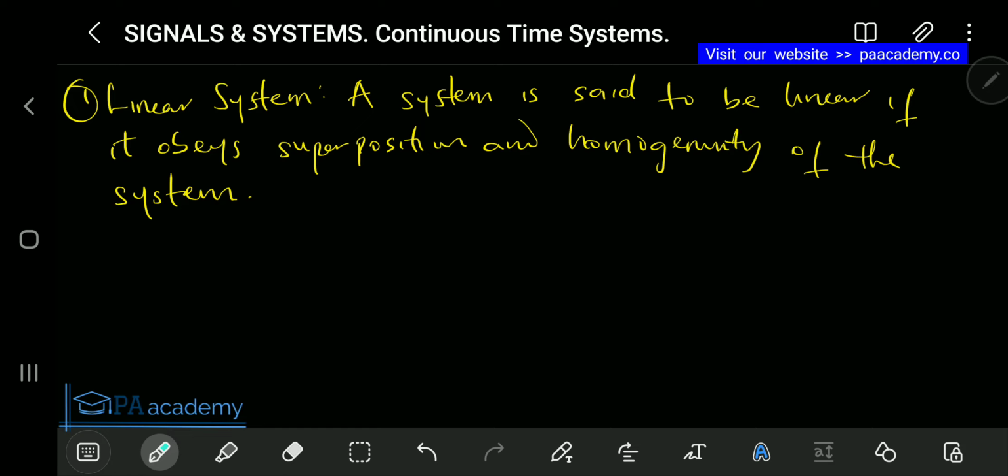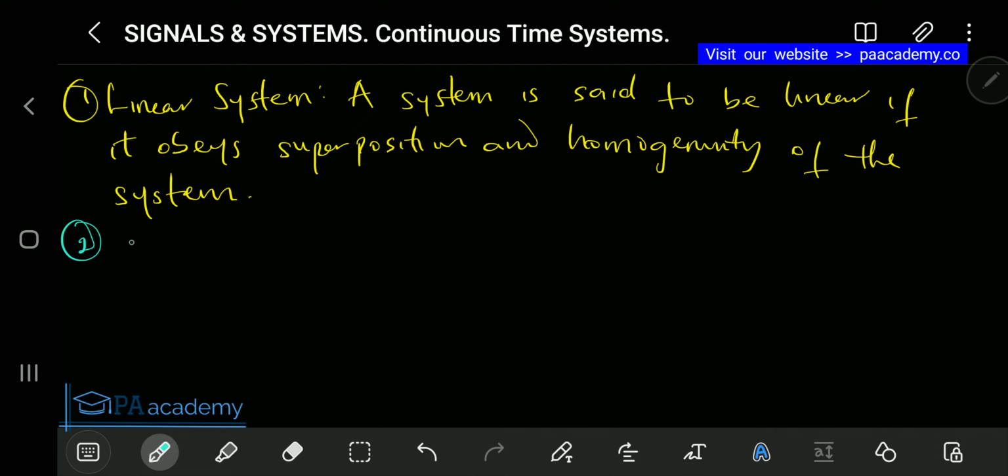So to add to the definition on the screen right now, when you say to obey superposition, and we are talking about it with respect to signals and systems, it means that if there is more than one input, exactly, we consider one input at a time, and then their equivalent signal will be derived after considering one of those inputs at a time. So just the same way we look at superposition when we are looking at circuit theory, exactly. So that is it on linear systems. So let's go to the next one.